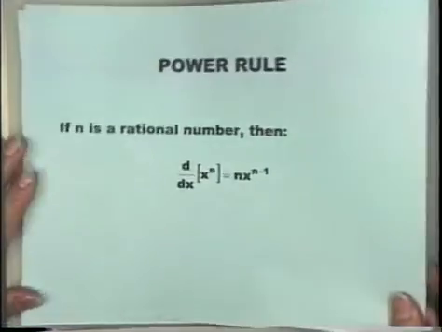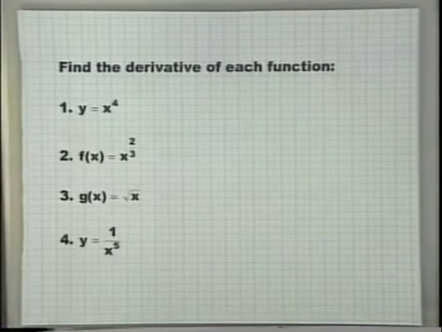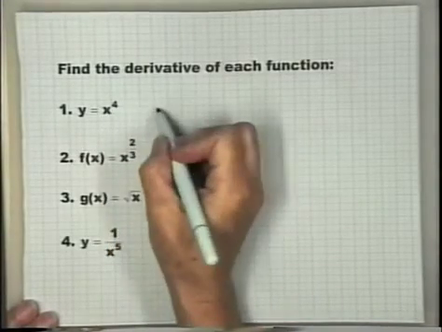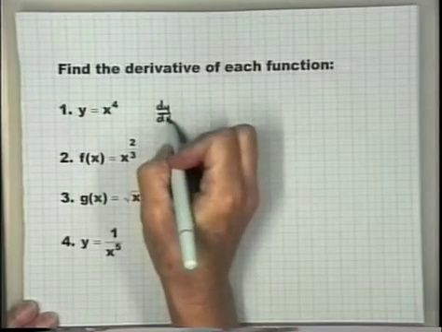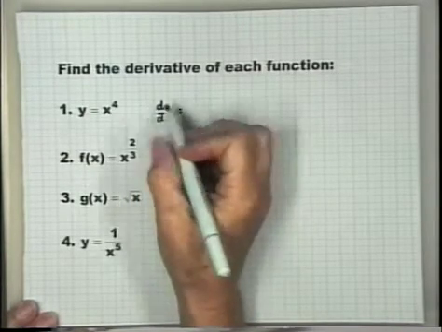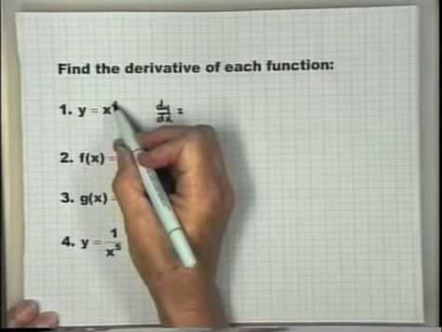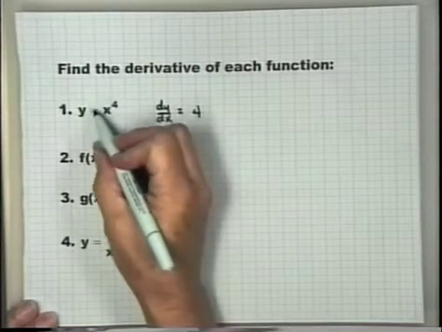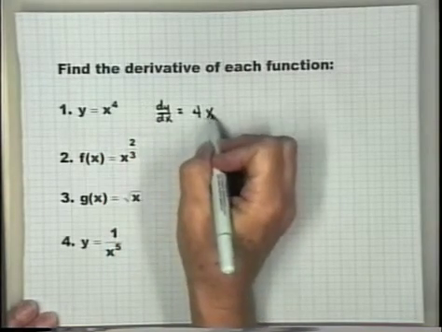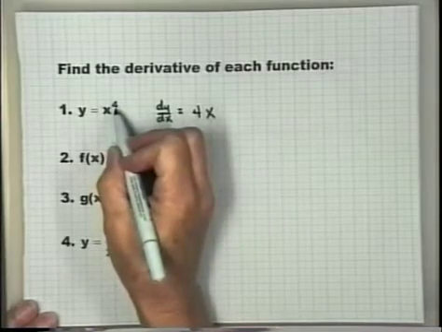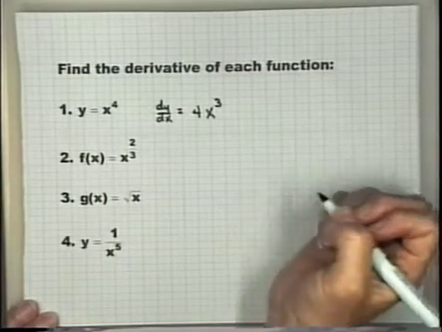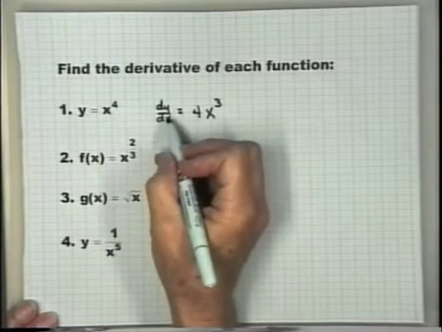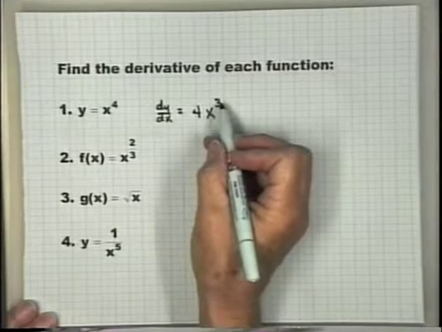So let's see if we can apply the power rule. Find the derivative of each of these functions. Well, you'll notice here we have x to a power. So to find the derivative, dy dx, or y prime if you prefer to write it that way, remember that the exponent on the original function ended up in front as a coefficient. I sometimes tell my students you bring that down. And then you write your x, and your new exponent here is 1 less than the old one. So if I subtract 1 from that 4, I get a 3. So if I have y equals x to the 4th, the derivative is 4x cubed.